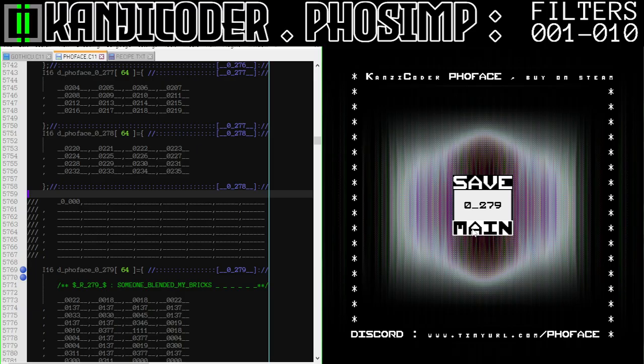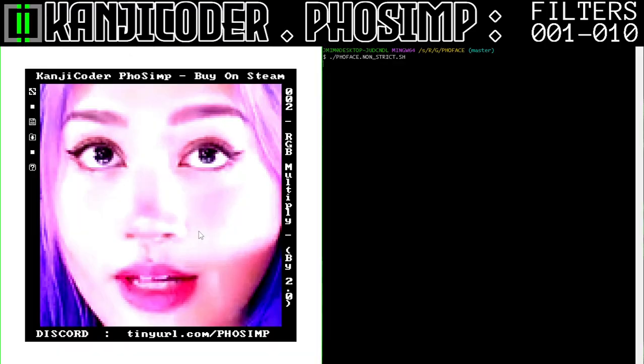So 1 is our negative. Okay, 2 is multiplying the RGBA by 2, and it's blowing out the color channels. 3 is dividing, and it makes things gray because when we divide, we get closer and closer to 0, and 0 is gray, right? -1 is black, 0 is gray, and then +1 is white.